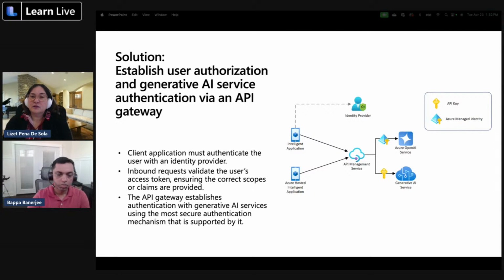Based on these claims, you can then do further validation at the API management level. And if the claims are not present, if the token is expired, or if it was issued for another service rather than the backend service it's trying to reach, then that request will be unauthorized right away and it won't reach the backend. So that's one of the advantages of using an identity provider. There are also several advantages with regards to security.